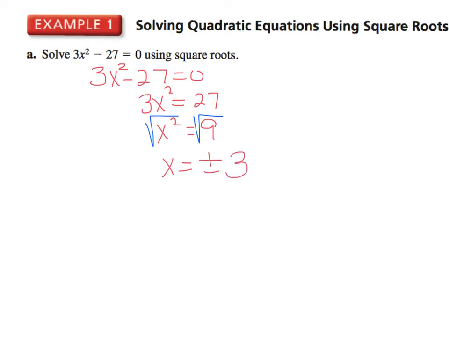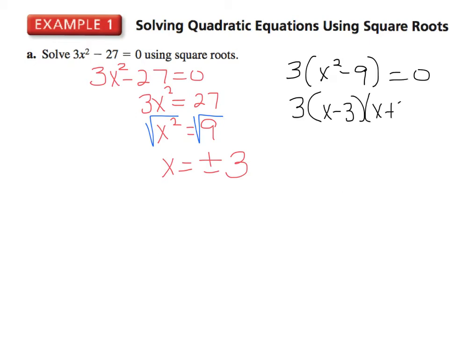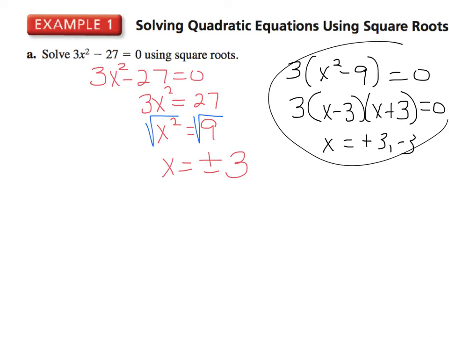Now some of you may say, Mr. Humphreys, why can't I just factor out a 3? And then after I factor out a 3, I factor into binomials. We've already done this. So then, I'm going to get x equals positive 3 and negative 3. You're right, you can do that. The problem is that factoring doesn't work for everything. And so now what we are doing is starting to find out other ways to solve quadratic equations that cannot be factored. Hence the next example, B.